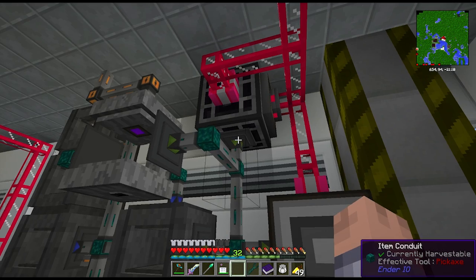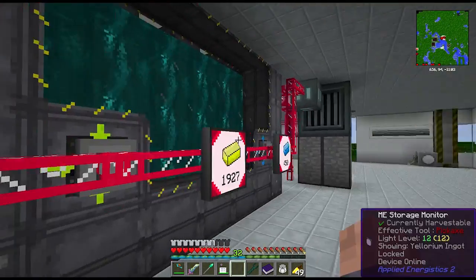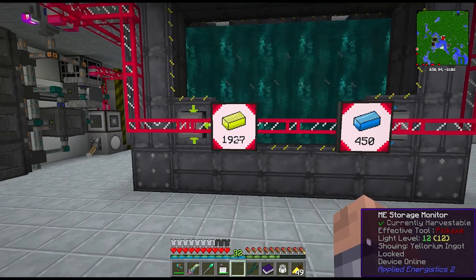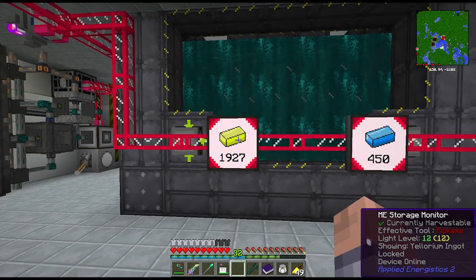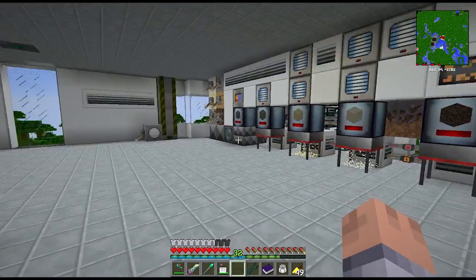And I'm still doing the import the same way. Everything here goes into this one interface. So very simple changes. And I added these guys over here just to keep an eye on it. I wanted to know how much I'm producing. I actually made 7 extra Yellorium in about the last 45 minutes. So this guy is using a lot of Yellorium, but the processing keeps going.